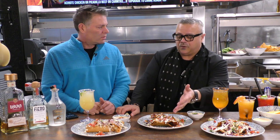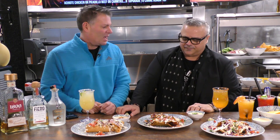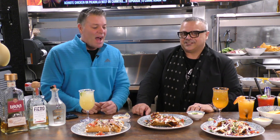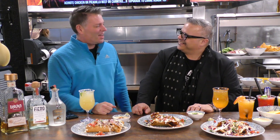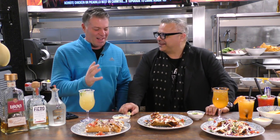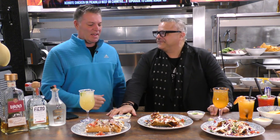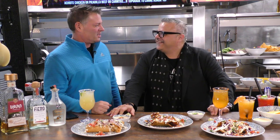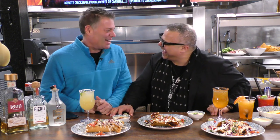These tacos with this crunch — it's a whole new experience. I remember having a deep fried taco at Chi-Chi's, something like the Mazatlan. We had 13 dinners to memorize back then. As for the Super Bowl — I've got to go local, I'll go Niners. For any event, build your own nacho or taco bar — look at our Facebook, look at our website. Good luck, Niners, in the month of February.